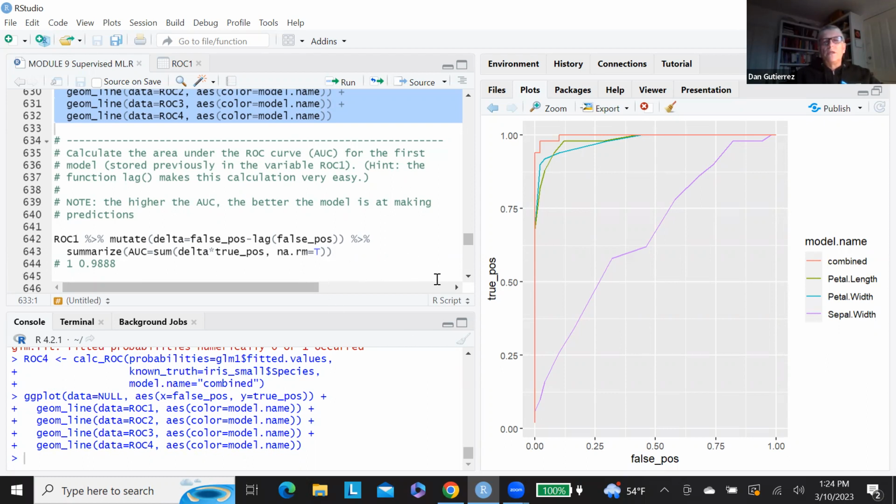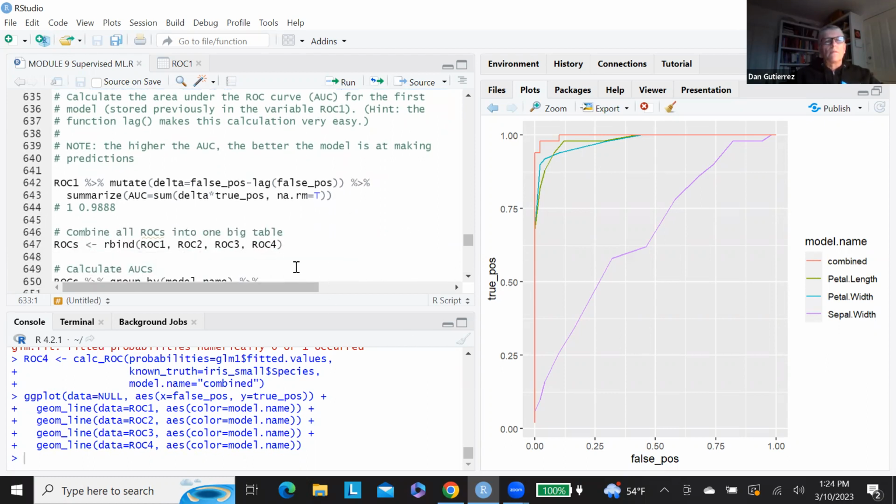So I'm going to use these dplyr expressions here to calculate AUC.